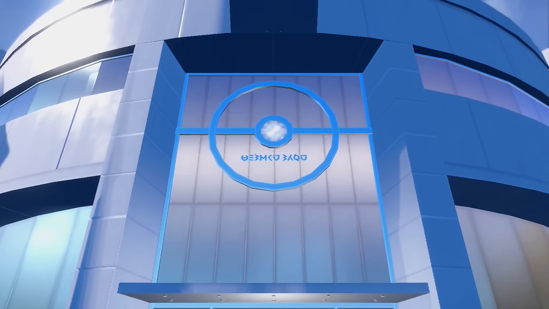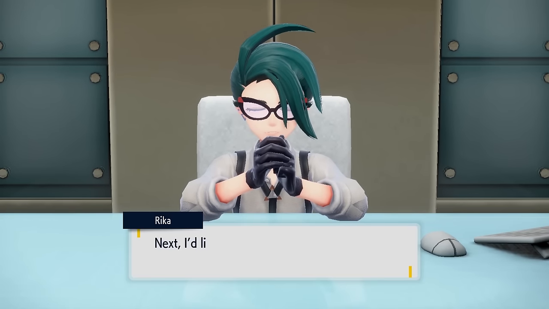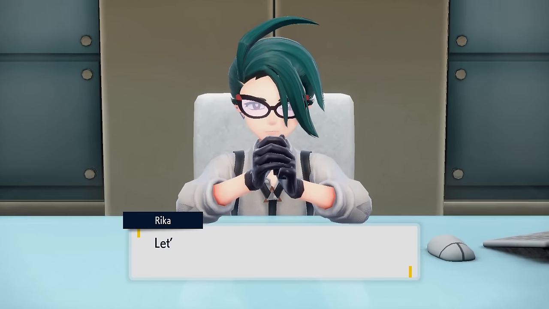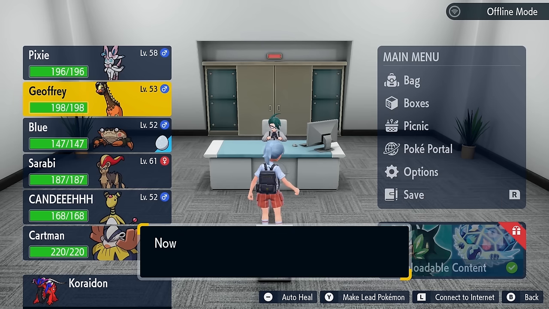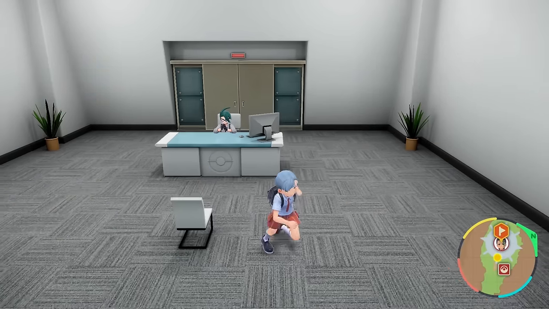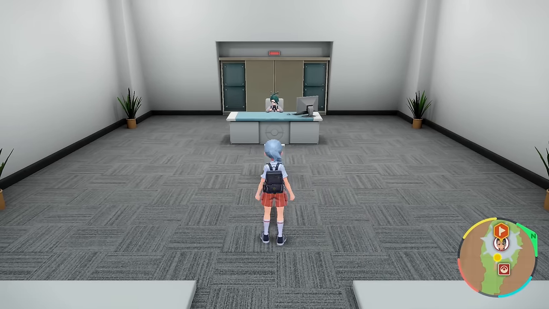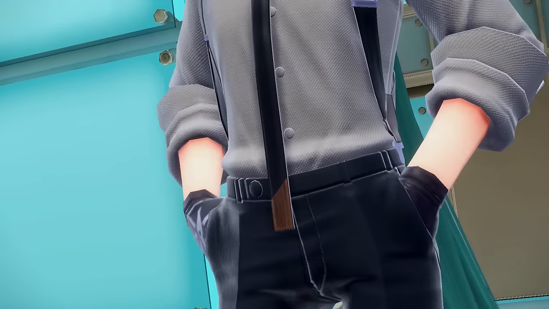become the Paldean champion. As we get there, we're tested with some questions about the Pokemon world, and after cheating and googling all the answers, the battle begins. My final team for the league is shiny Cartman the Hariyama, Kande the Ampharos, Sarabi the Pyroar, Claw, Blue the Cloyster, Jeffrey the Farigiraf, and Pixie the Sylveon. We challenged Rika first, who has an all-ground team.